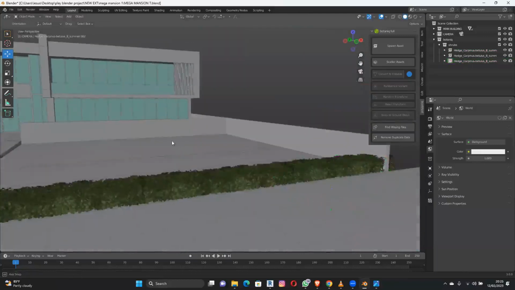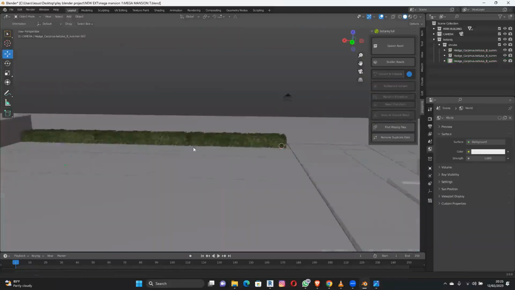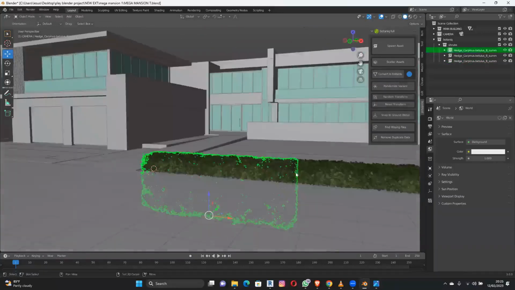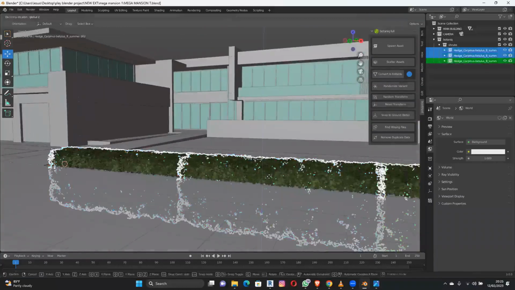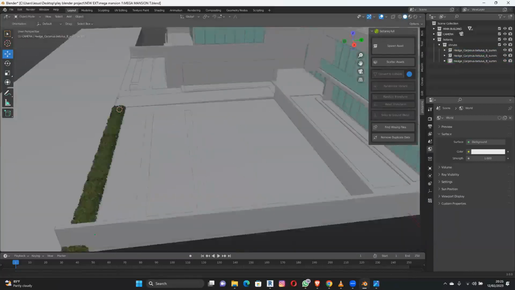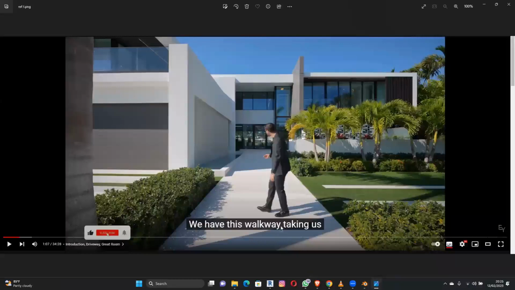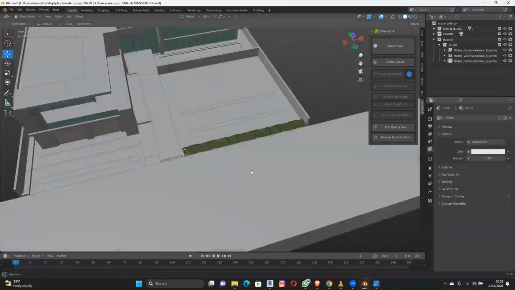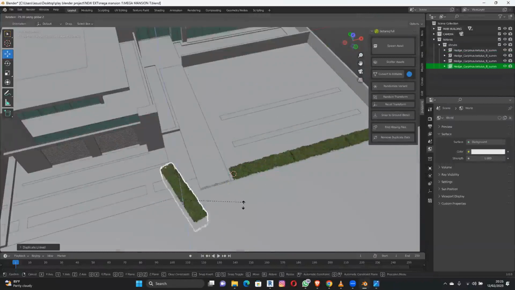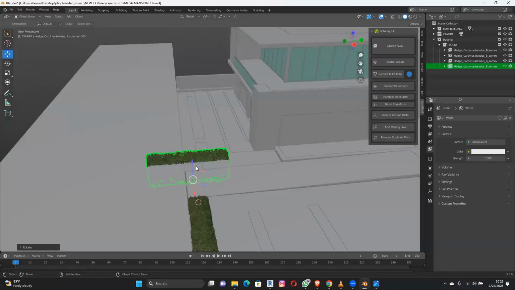Now, as you can see, we already have something seemingly working. We have this wonderful looking piece of grass here. We have that there. I'm using this as a reference image, so we don't go off track. Now, I'm using a lot of shortcuts that you guys might not be aware of.